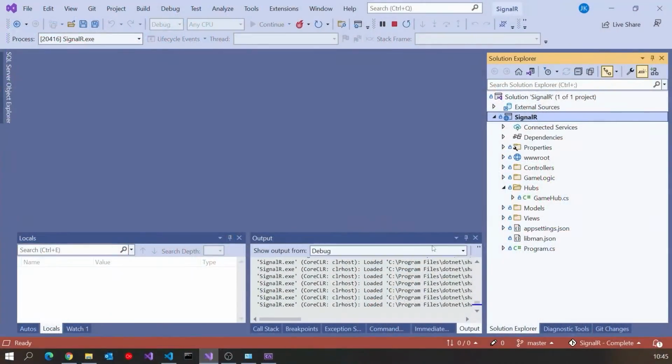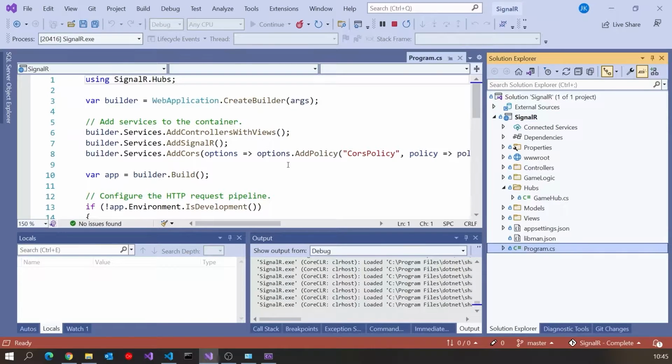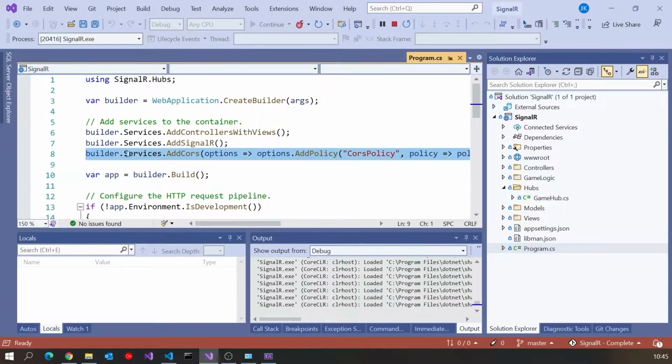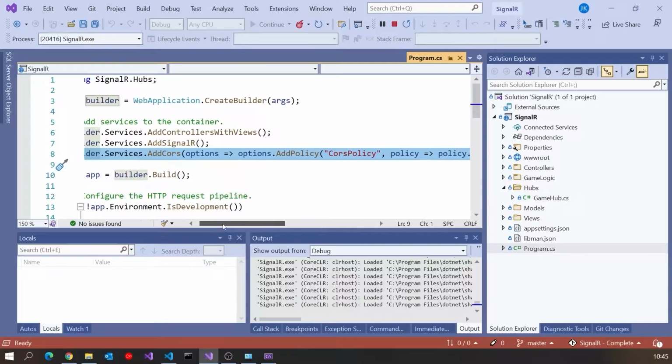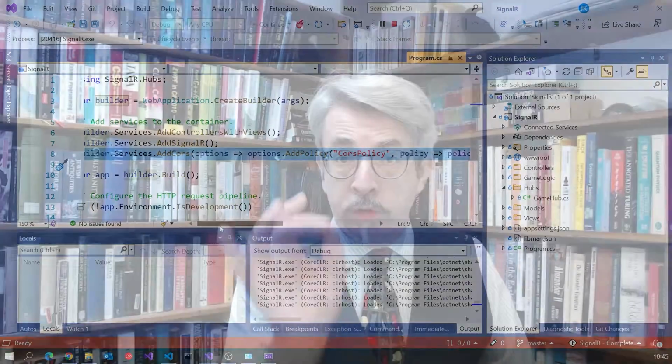There is one slight change I've had to make here, however, and that is on the server, I have added a CORS policy. So you may remember from an earlier video the idea of CORS, cross-origin resource sharing. When you have a web server that's being contacted through JavaScript directly from the website it's generated, you don't need to worry about this.